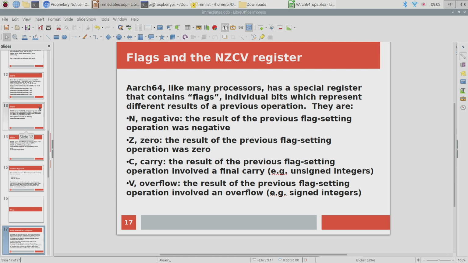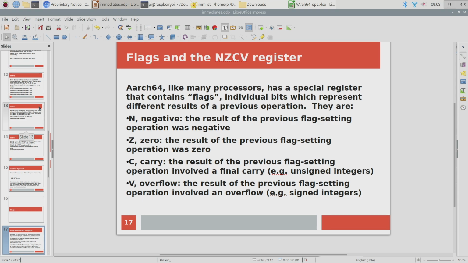So ARM processors, like basically every processor that's existed since we've been making these things, has a special register called a flags register or processor status register or something, that contains a bunch of bits, and each of these bits means something important in terms of what the processor did or what state it's in. 4 of these are the N, Z, C, and V flags for negative, zero, carry, and overflow.